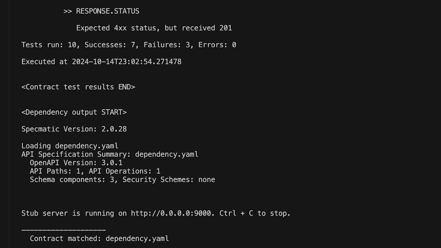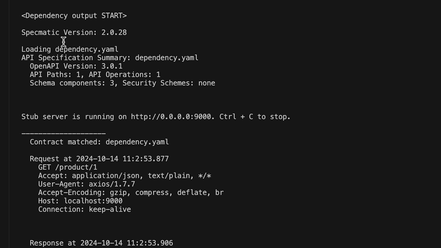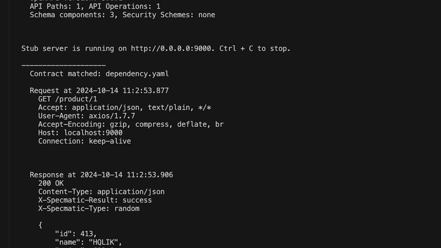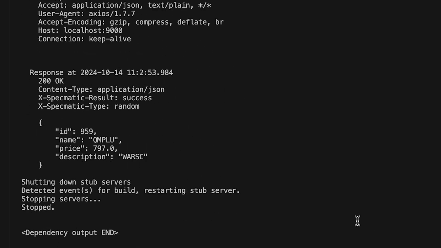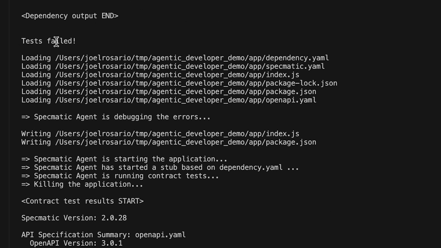And if you scroll further down below, you'll actually see some of the output from the stubbed dependency, which the LLM asked the agent to start at the beginning. But I won't spend too much time here to understand how dependency stubbing works. You can look up other videos of Specmatic. Scrolling down past this, the LLM acknowledges that the tests have failed and circles back for another try.